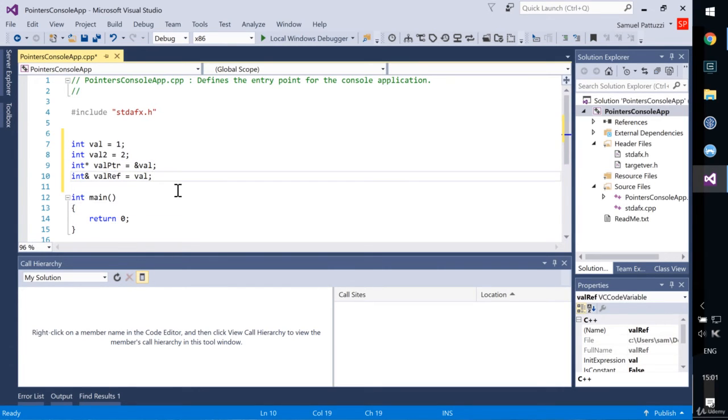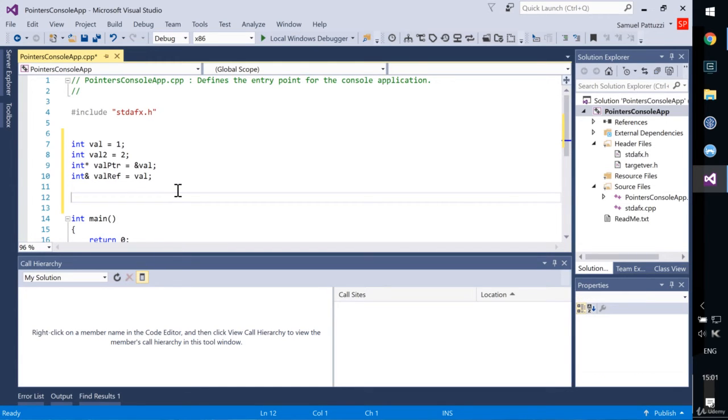Okay, and then what we're going to do, we're going to create a function for printing out the contents of these.